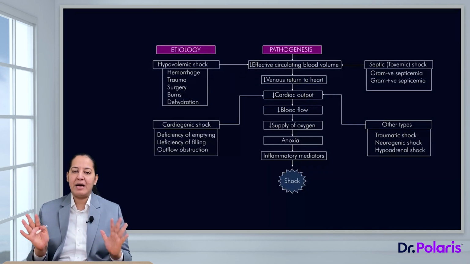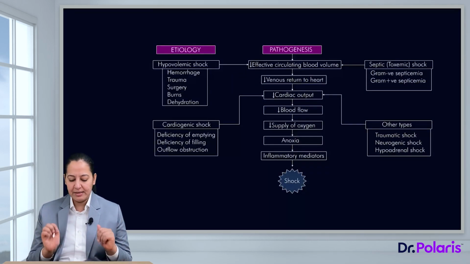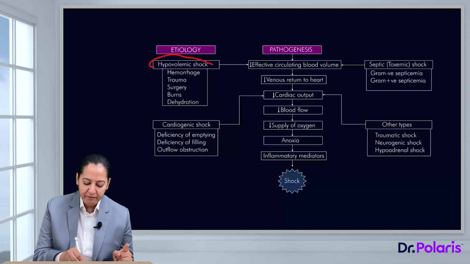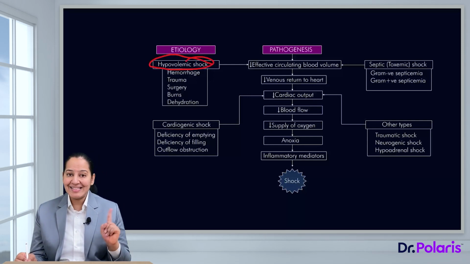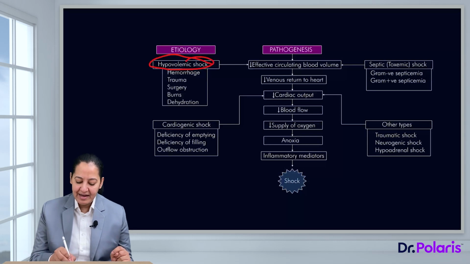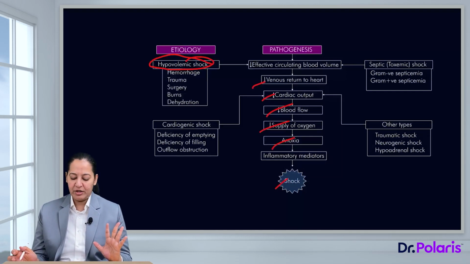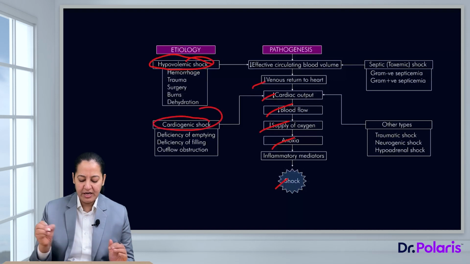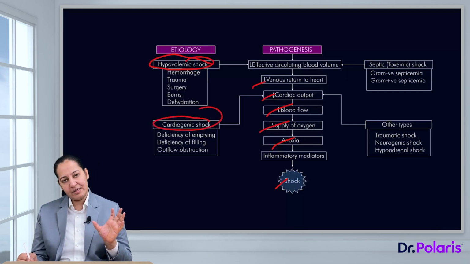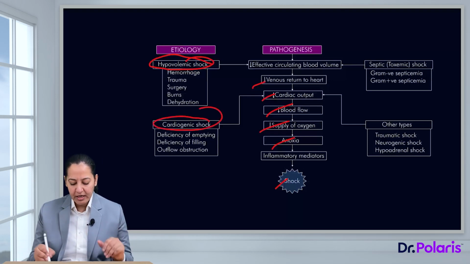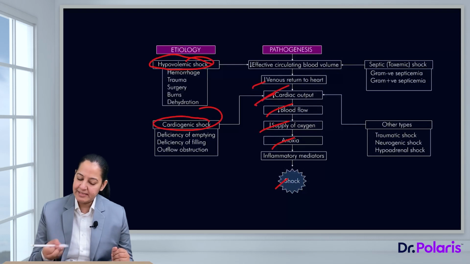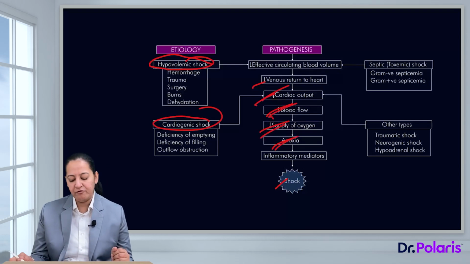So we have seen the pathogenesis of all three types of shock in this diagram. The first shock is hypovolemic shock, in which there is less plasma volume. Less venous return, less cardiac output, less blood flow to all organs, less oxygen supply, and all organs undergo anoxia and go into shock. That is hypovolemic shock. The second type of shock is cardiogenic shock. That is either inadequate systole or inadequate diastole. Here also cardiac output is less, which leads to less blood, less oxygen and anoxia of multiple organs.